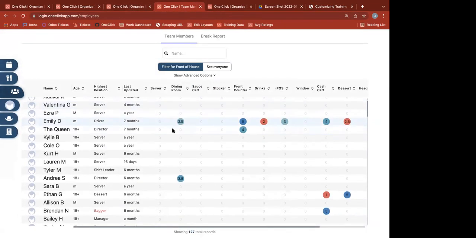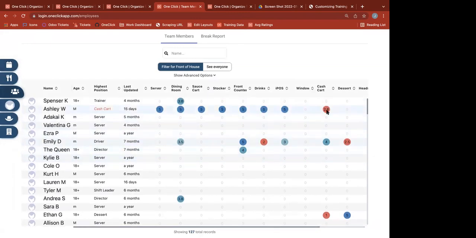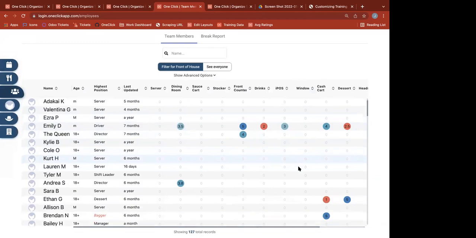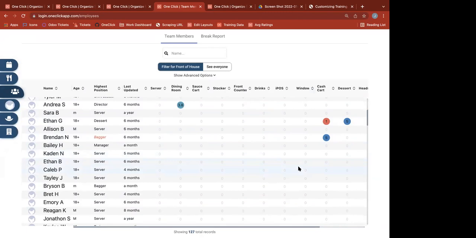So if you're looking at the training rubric that you're bringing up, the red circles for us denote that a team member training in those areas is not able to perform that job on their own, that they still need to be paired with a trainer. And then the different colors denote where they're at in their journey. So we like it for that. That's where we're starting. It moves it from subjectivity to more objectivity, and allows our team members to see where they're at and where they want to go.